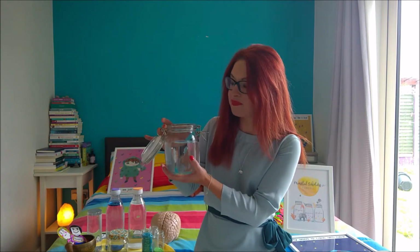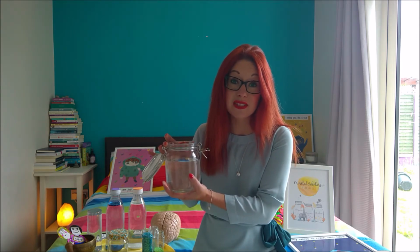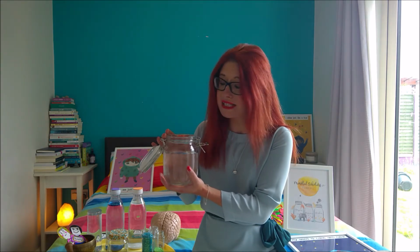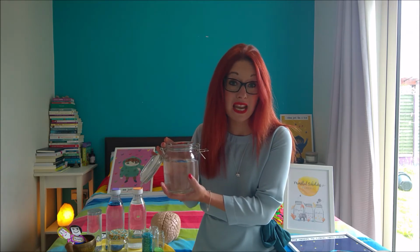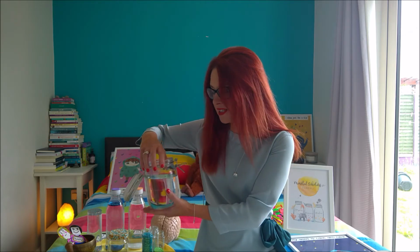So what I'm going to show you how to do today, what you can do at home, is to make your very own mind jar. And I suppose the mind jar really is the first activity that I always do in my classes and workshops. And it's a really good and nice activity to do because it helps us to understand and explain about our busy minds. And I suppose it also helps us to understand the benefits of mindfulness or mindful breathing.